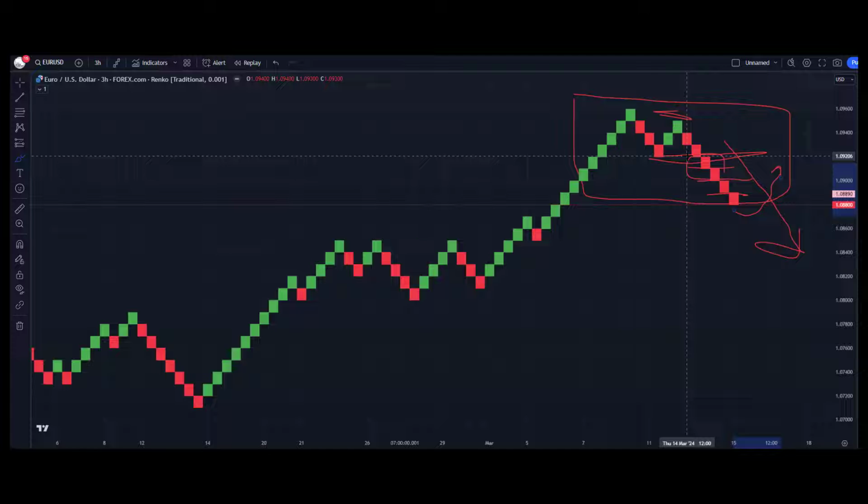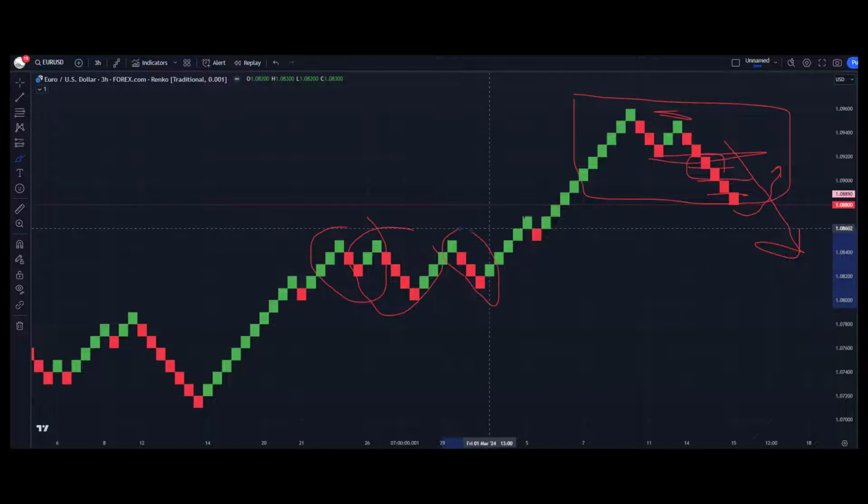So good for a trend-based following approach, but I would recommend that you backtest this sort of style quite thoroughly on the market you trade. It's key to get the right block sizes here, because as you can see on the chart, it's not always trending. You get these shorter, smaller trends, so we've got to know that we've got an edge there, that we're going to get the points, the pips out of this type of approach.